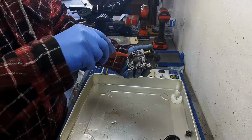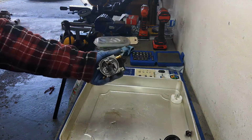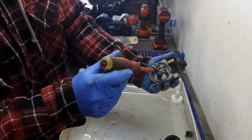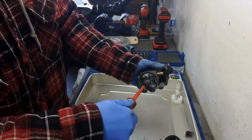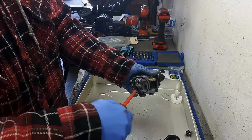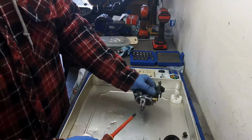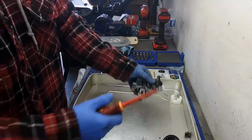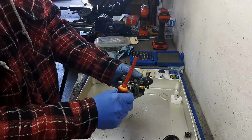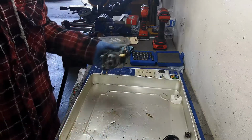So you've got to be careful with these, guys. You can strip them pretty easily. In fact, it's very important to use the appropriate sized screwdriver, the widest one that will fit in there, basically. And you just keep turning that out, and the main jet comes out. And behind the main jet, there's your emulsion tube.